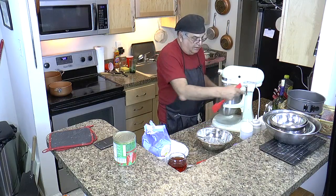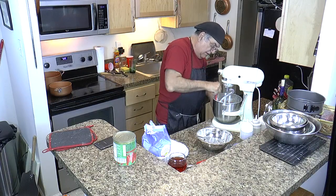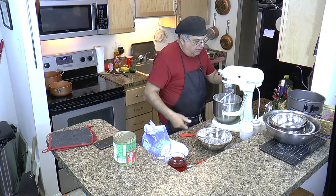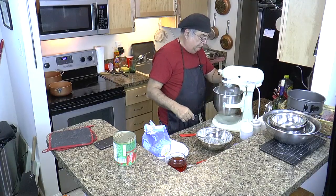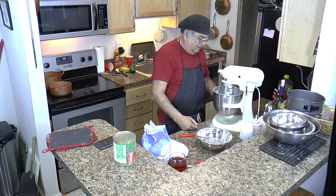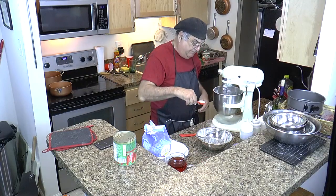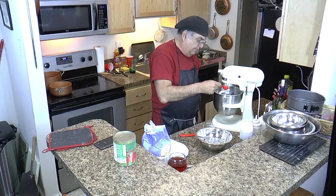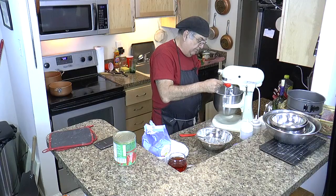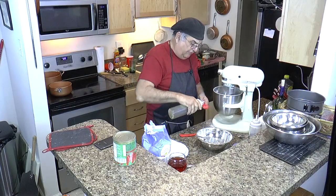All right, gotta lower it down a little bit, get some of this mixed. Bring it back up until it gets less powdery. All right, now it's mixing the dough. Now I'm going to throw the salt in, 1 level teaspoon. And I'm going to put in olive oil.